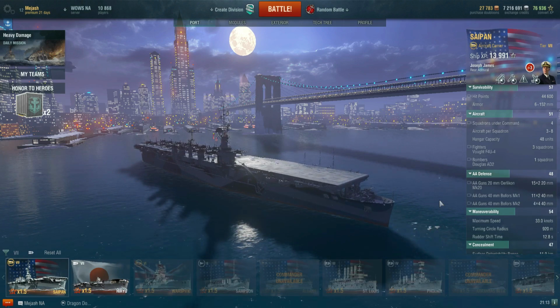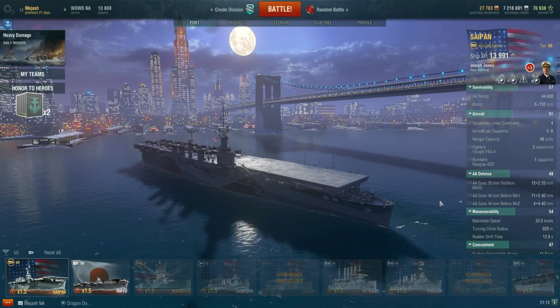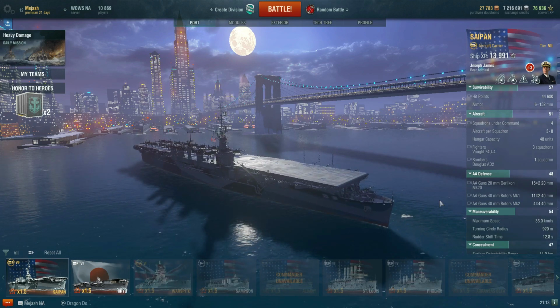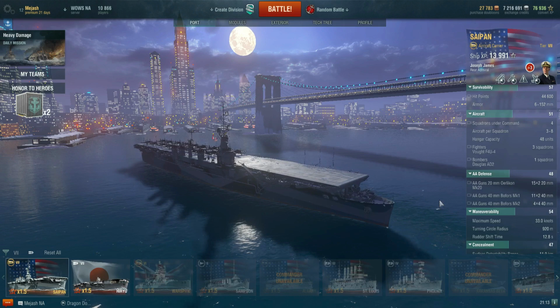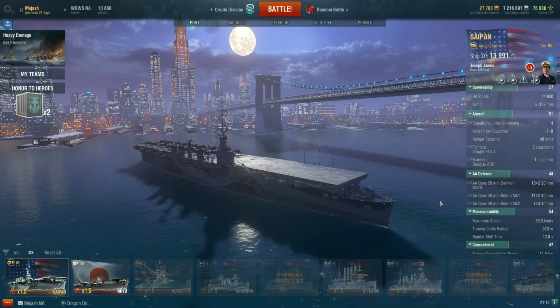The Saipan is a tier 7 ship, so kind of right in the mid to maybe a little higher tier for some people. Basically, it's kind of an Independence hull. It originally was in the game during closed beta, and they brought it back now. A lot of people from closed beta and alpha remember seeing it then, and it's good to have it back as a premium ship.